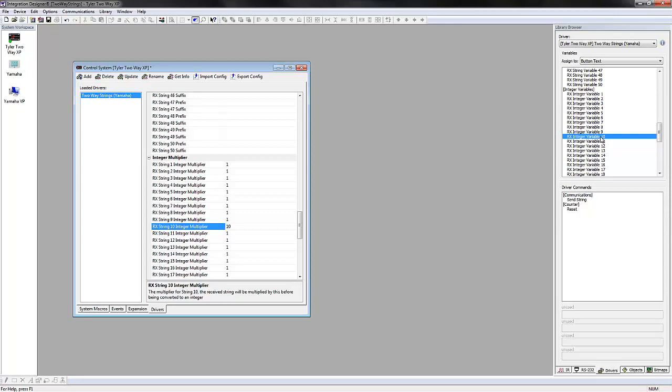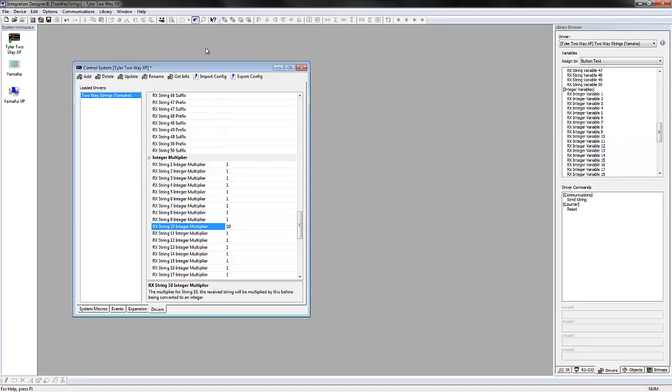So we have the string variable that does the volume in number 10. If the volume level was 50, that would be a string, but you can't use that on a gauge. So it then tries to make an integer out of it, and that would show up as that integer variable. Obviously, if it's metadata or something like that, then that string is not going to work. That variable won't be anything. But if it works as an integer, then it'll show up there. So now, from any return, we have the driver going through and finding strings and integers.